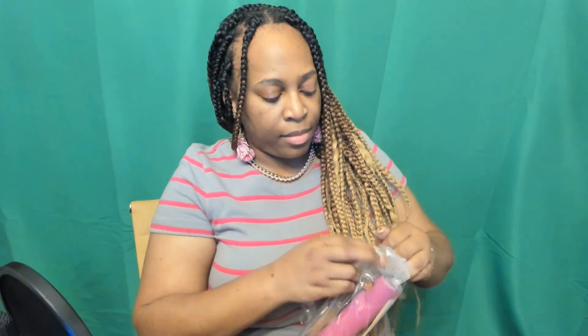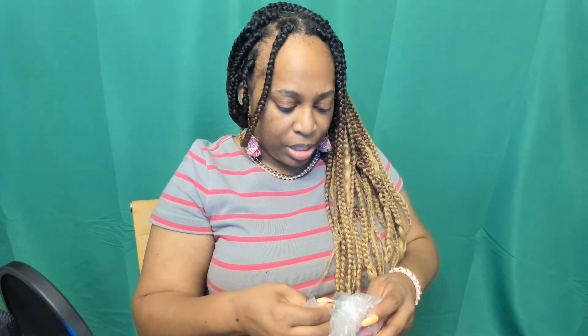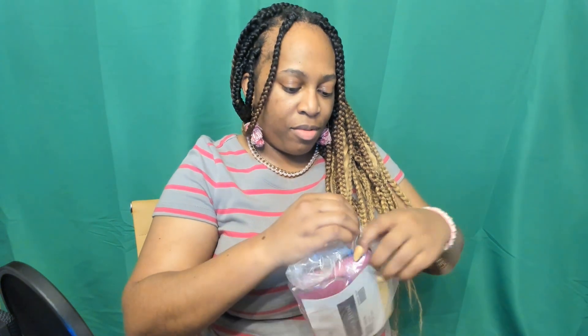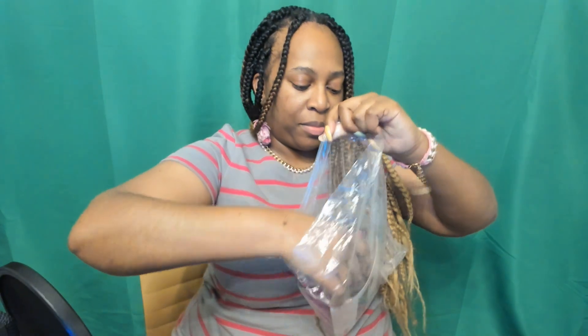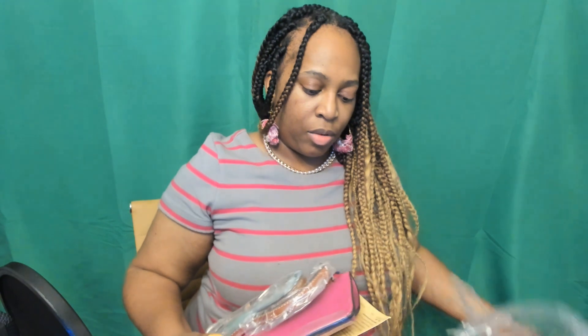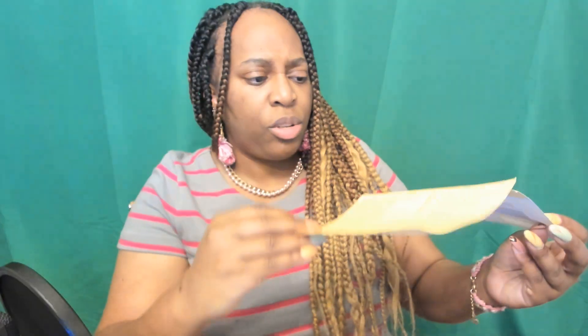There's scotch tape here, and over time you can see the rest of the bag. Somebody decided, 'Hey, I don't want this — this is not what I thought.' It has some additional tape on here, and it's really just discombobulated how the taping is. The registration card is on the outside of the bag, attached to the info card — I had never seen it attached like that. Interesting.